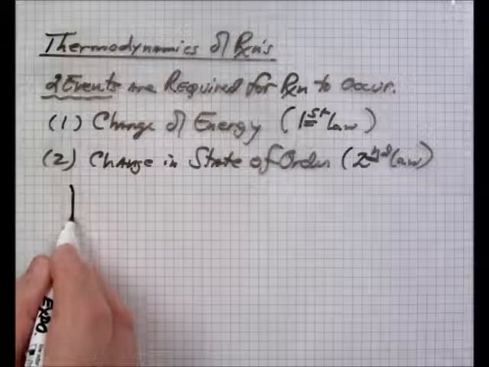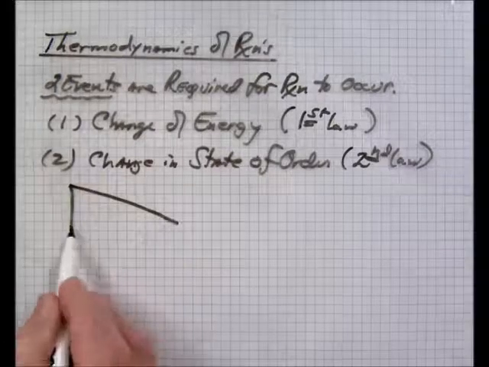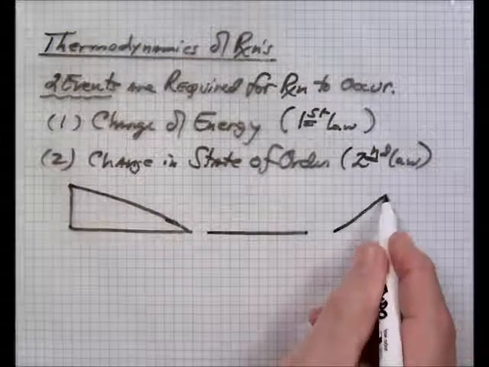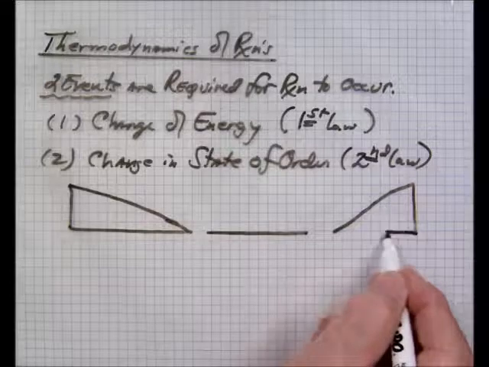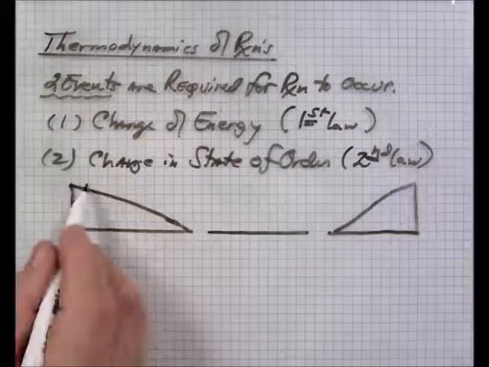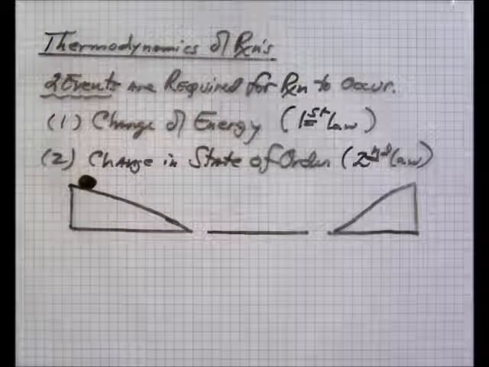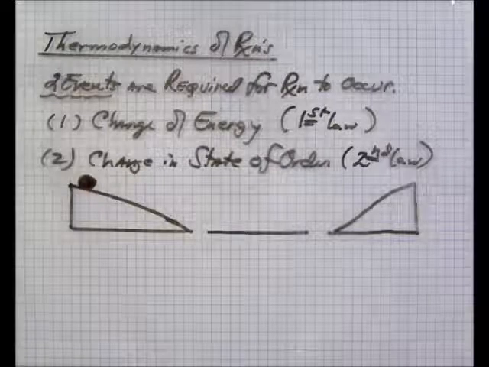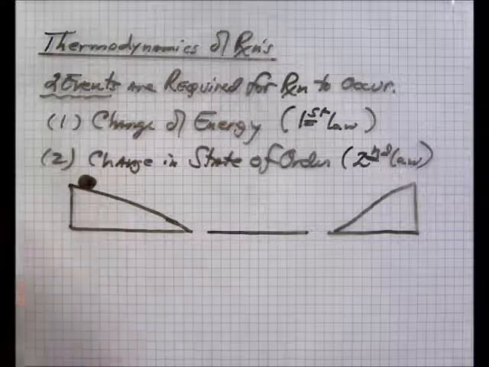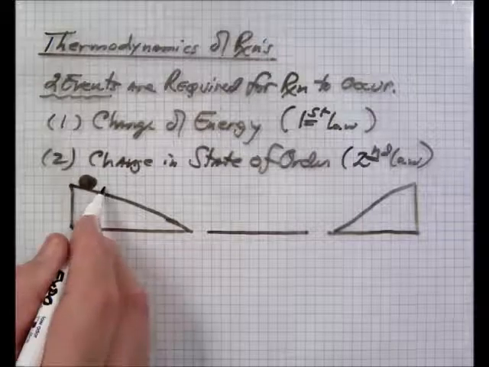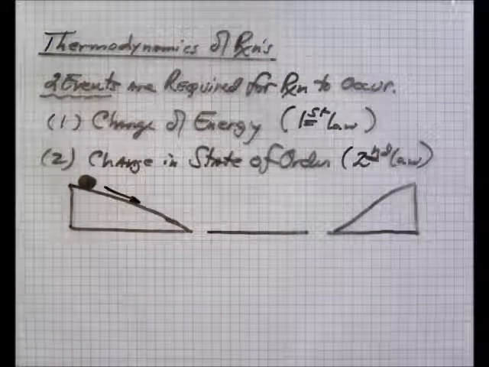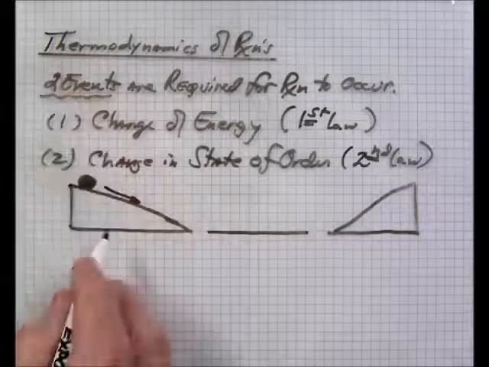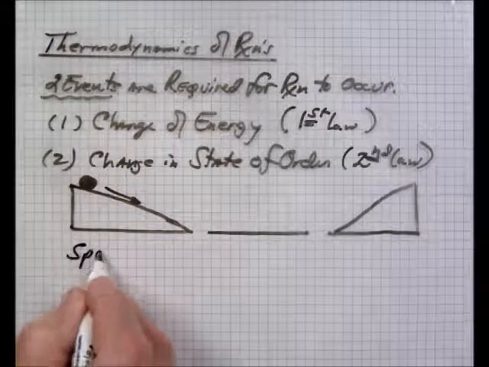Now, in the world of thermodynamics, we have three possibilities for a reaction to take place. In case one here, if I put a sphere on the edge or a ball on the edge of an incline like this, in Earth's reference frame, and turn loose of the ball, I think everybody would agree, it'd roll downhill. We don't have to do anything extra to make the ball move downhill. And in thermodynamics, this is called a spontaneous process.